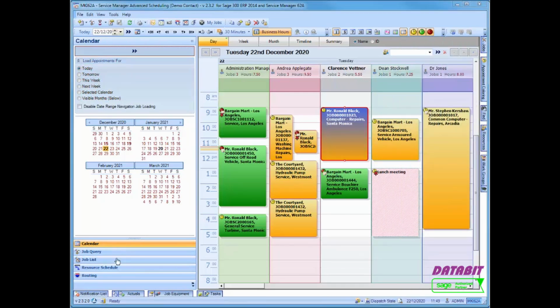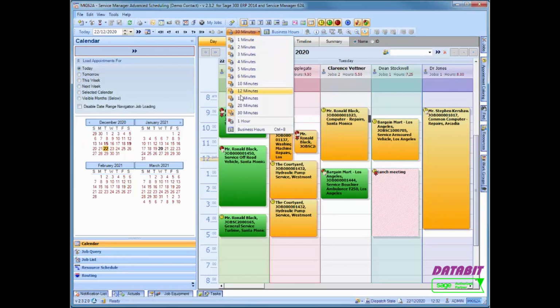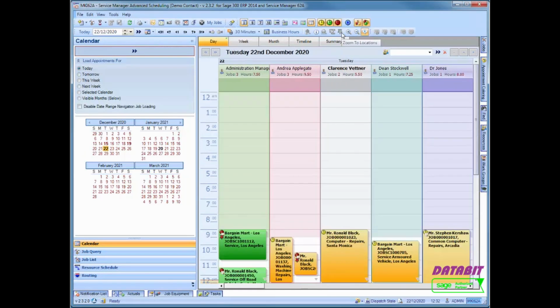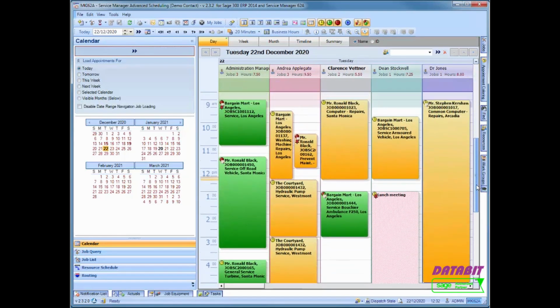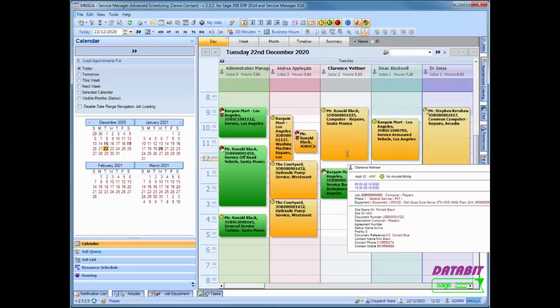Calendar, Job List, and Resource Schedule views are the three pivot views designed for scheduling. Calendar view is based on the popular Outlook style calendar. Calendar Day view displays the resources along the top and times down the left of the window. You can change the time slot interval by direct selecting using the Go To Date toolbar time slot options, or use the Zoom In and Out buttons on the toolbar. You can also zoom in and out by holding the Control key and using the scroll wheel on your mouse.